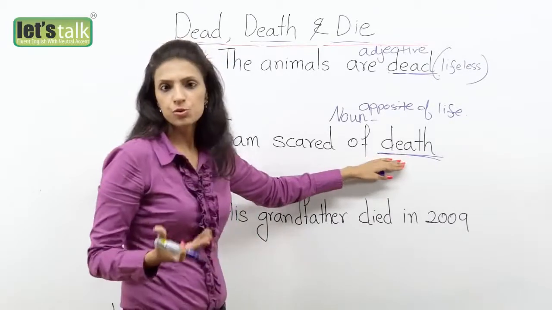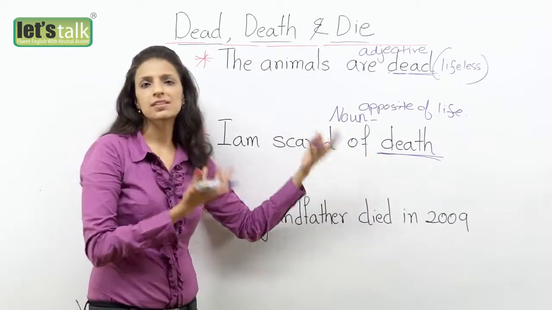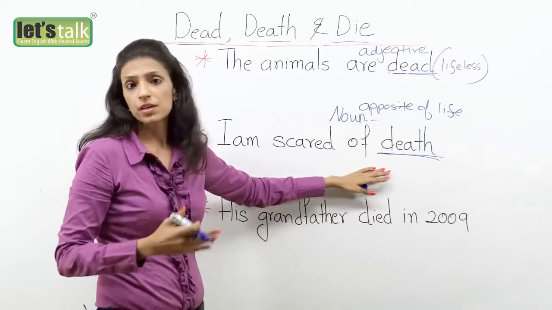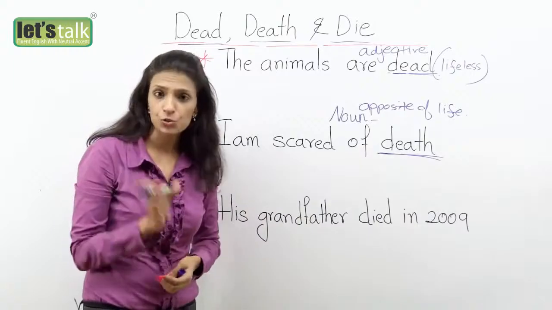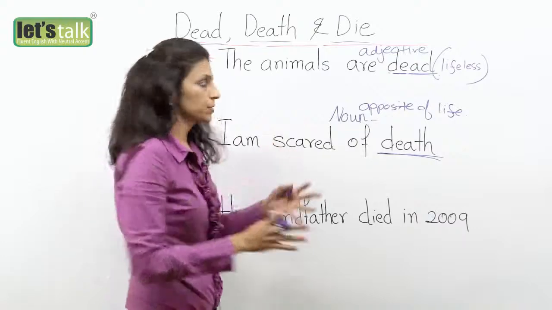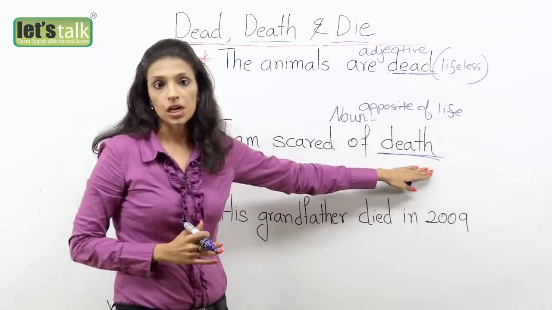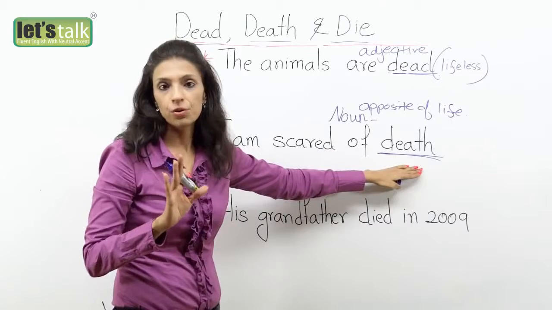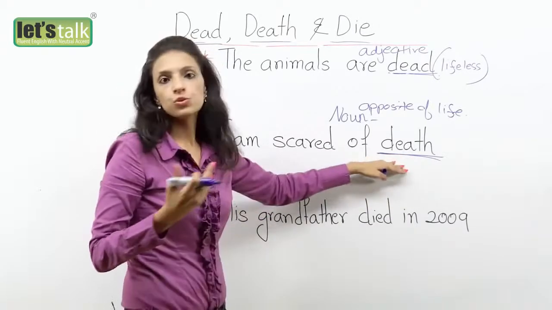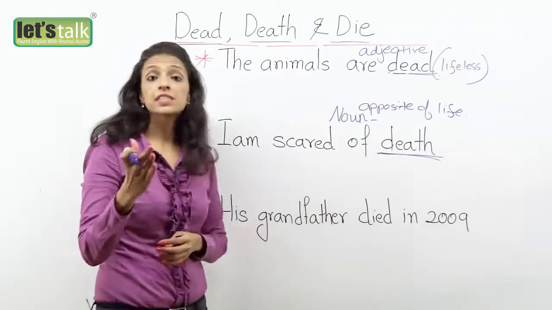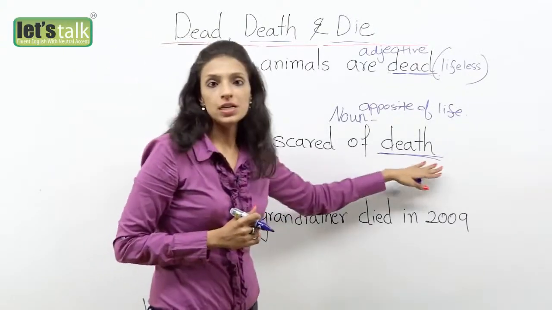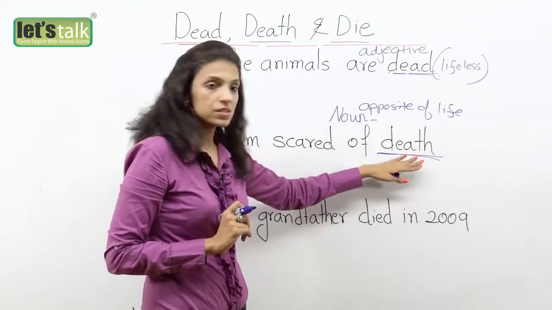Now, many times you may have heard your elders speaking, death comes to all. It's inevitable. Inevitable means you can't escape it. It has to happen. So when people say death comes to all, that means the concept, the noun, death comes to all. You cannot say I'm scared of dead. No, that would be incorrect. I'm scared of death. Well, a lot of diseases can lead to death. They can be life-threatening. That means it can lead to death. Okay, friends, I hope this is clear to you.